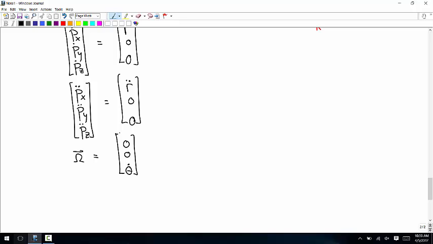Yeah, right. And then if you take the time derivative of, that's the last thing we need, is just capital omega dot. You can just take the time derivatives of those components and you get 0 0 theta double dot.